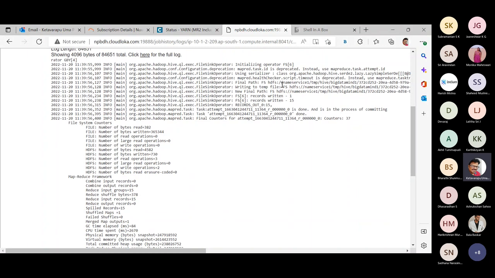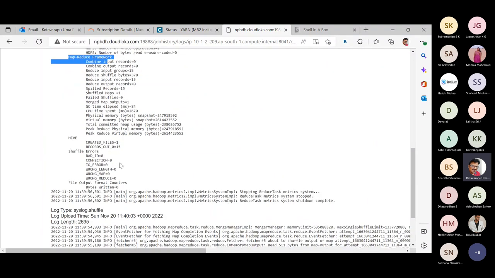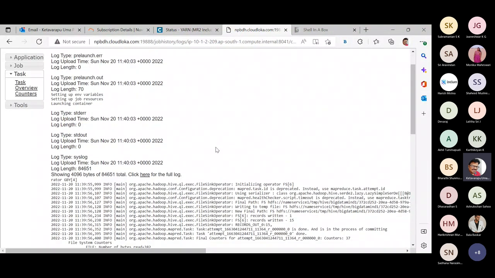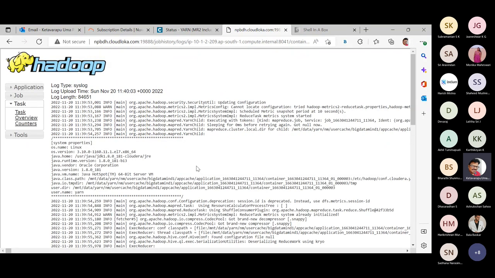They are accessing the Hadoop distributed file system, the file system counters, the MapReduce framework, and whether they succeeded or not. Suppose there is a problem while running the job, then the Hadoop admin can come back and see what has gone wrong. Maybe the user attempted to use an output directory that already exists, which is not allowed, or the input he specified in the command prompt is not there, and it warns us. Here is the full log, complete information out and out, to see whether we have permission or not, because this full log gives the entire information related to all aspects.